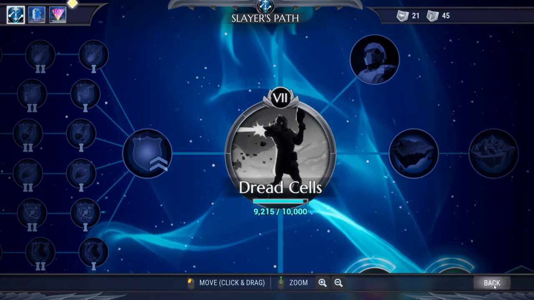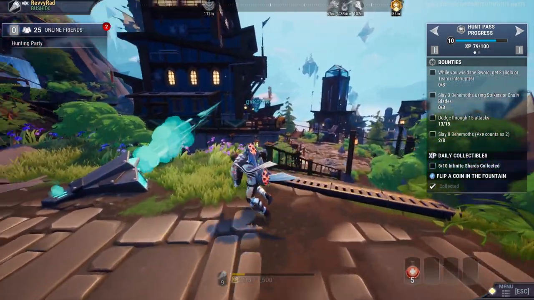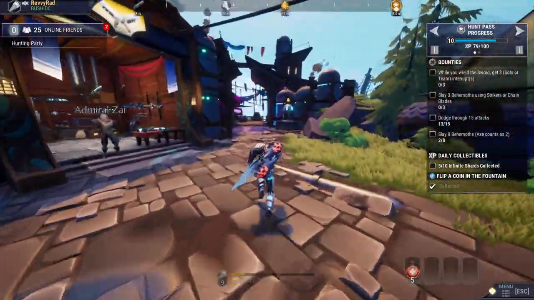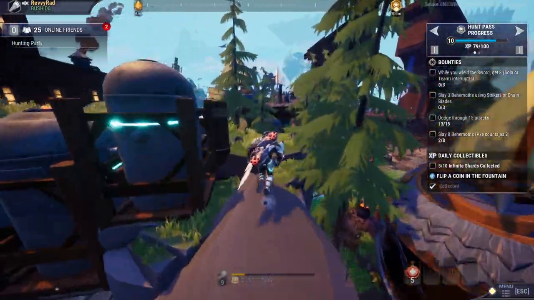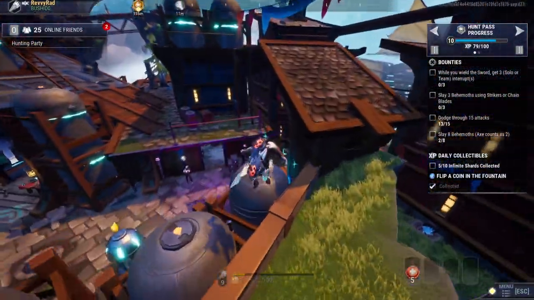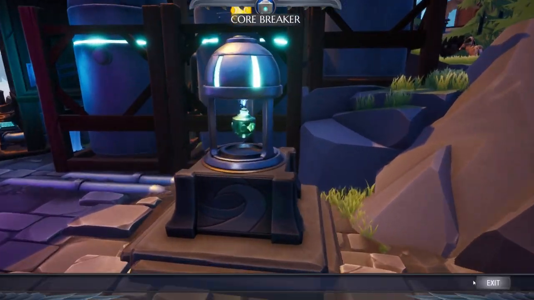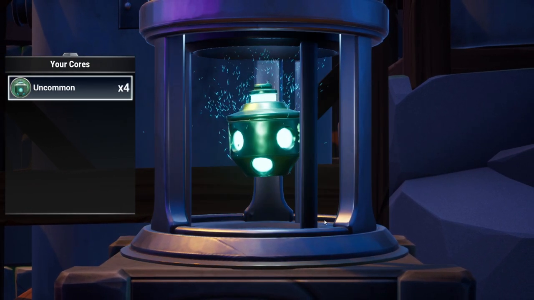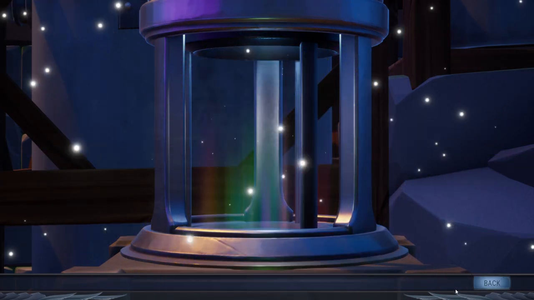Let's go ahead and unlock Dread Cells and the middleman, and we'll maybe see if we got anything new to craft from the middleman, because I haven't used that particular mechanic or feature in a while. So let's open up all our cores first, because we're going to need them. Hopefully we get something good.